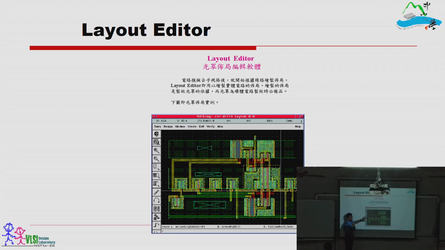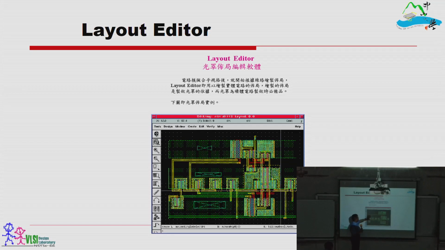This is the layout of the design. For example, this is the inverter. You have to understand how to draw the layout of a transistor. Then you have to understand how to draw the layout of the entire system and the buses that you need, and how to connect with the external world. Okay, how to deal with those buffers, drivers, and pads.